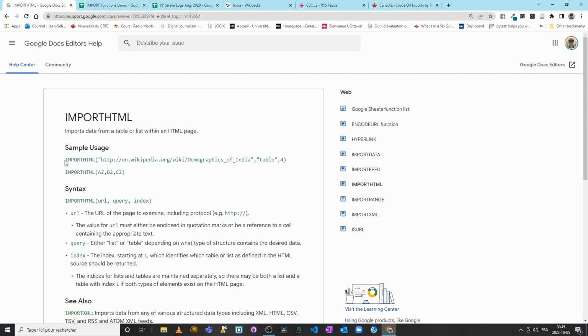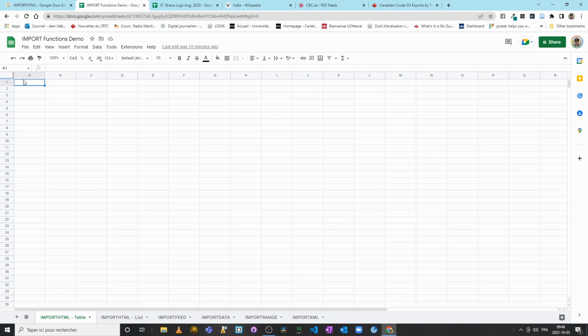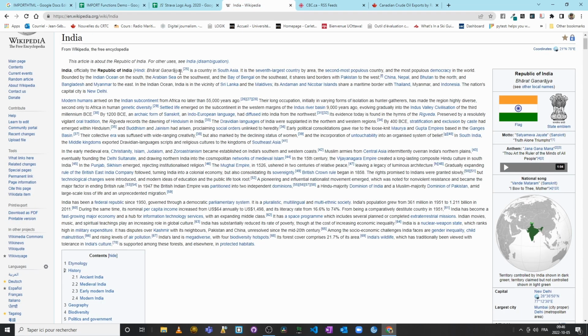Here's the syntax. So you will put equal sign first to call up the function, import HTML, and then you will put the URL, table, and then the index number. So we will put that function here in A1. Let's try with the Wikipedia page for India and say I want this table here on the right.